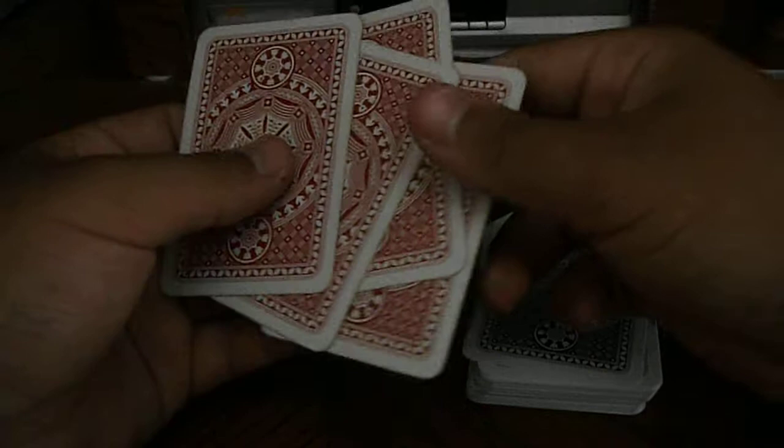Okay, so what you need is three red, right, like so, and three with a different back. Alright, four of them, like so. Do I have an ace here already? No. Alright. So what you need, three red and three blue. Right? And the trick is like this.